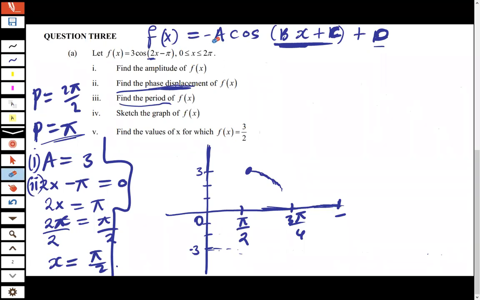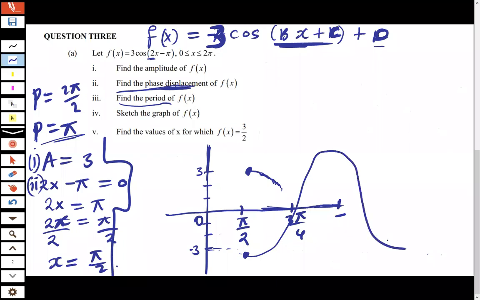But the way the amplitude is, whether there's a negative or a positive, the displacement will still be the same. Let's say for instance you have -3 in front of the cosine function. If you have -3, the displacement will still be the same. It will be 3 units up, 3 units down. So whether you have a negative in front or a positive in front, the displacement will be the same. The only thing that will change is the curve. So instead of starting from this point, if there's a negative there, it means that it's going to start from that point and then go like that. That's what it means.